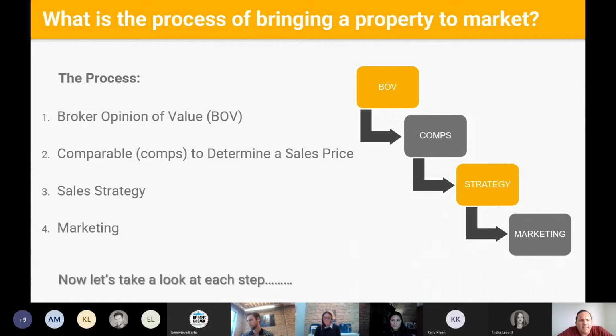So the process, and we discussed this in one of our first trainings, broker opinion of value. So we get brought in to value properties on a cash flow basis to determine what the value of the property is, as long as they are cash flowing assets. Sometimes we're dealing with repositioning of assets where you're taking, for example, an office building and turning it into an apartment building with a hotel lease, or a vacant property where we're coming in with our construction team and figuring out what the cost is going to be to put everything back together. But ultimately, what we're doing is getting to a cash flow analysis, taking the income of the property, the expenses of the property, coming up with your cash flow, and then doing a comparable analysis based on not only price per unit, price per foot, but cash flow of assets within that submarket to determine what the value of the asset is.